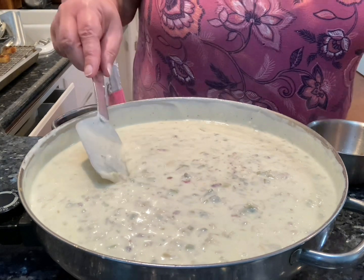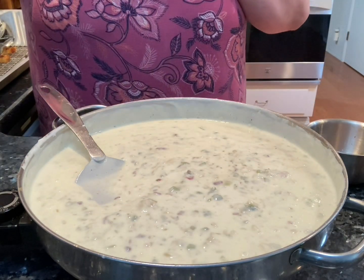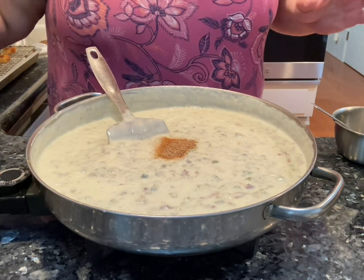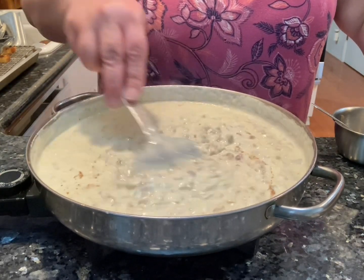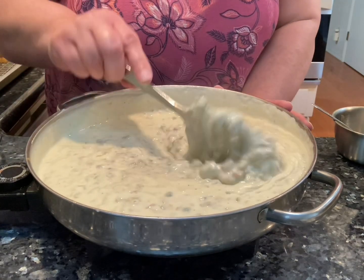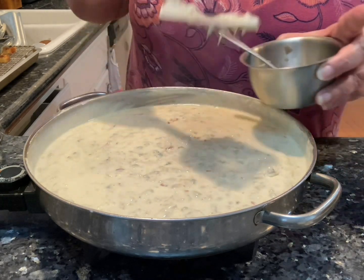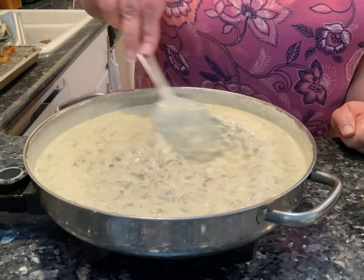Let me give it a taste. That's delicious. I'm gonna add just a little more righteous seasoning, about 1/4 teaspoon. What I'm doing right now is giving the bacon a chance to soften up. Let me taste that. Okay, that's good.